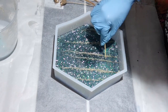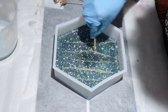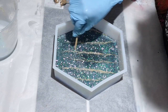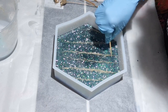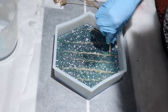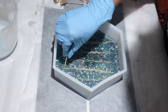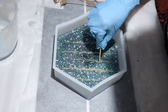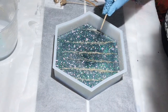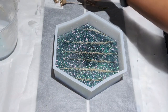So, too close. So this one seems done. So I'll put the other flower on the top of it as well, so it can just start. I won't push it down, I'll just leave it on the top so it can stick there.